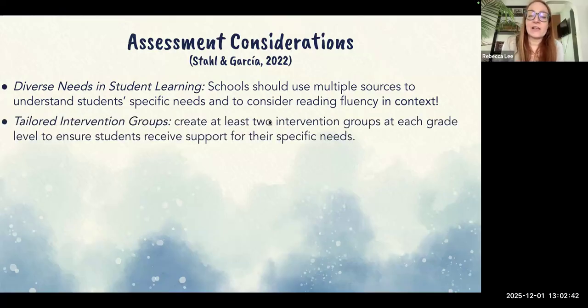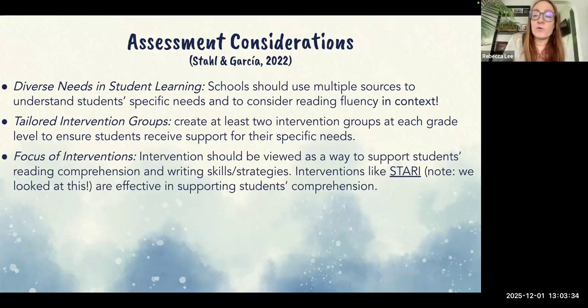It's also really important to use assessments to tailor your intervention groups. Especially as teachers of third through sixth grade students, you are going to want to do small groups. So you should be using your assessment data to create these groups to ensure that students are getting support for what they need. We've also talked about this a little bit in class. I used to change my groups all the time, because there shouldn't be a clearly low achieving group and a clearly high achieving group in your class. A student might be in the lower achieving group one week when you're working on a vocabulary skill, but maybe the next week when you're doing a public speaking skill, that student really shines and is in the high achieving group. There shouldn't be static groups that are always your low achieving students and static groups that are always your high achieving students.